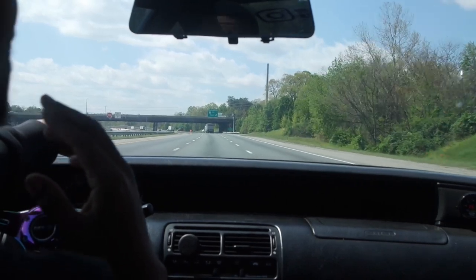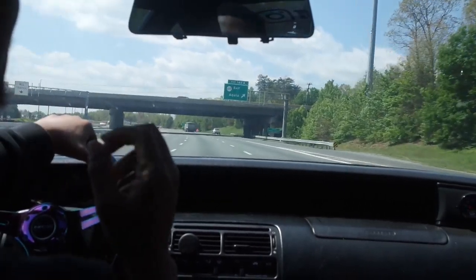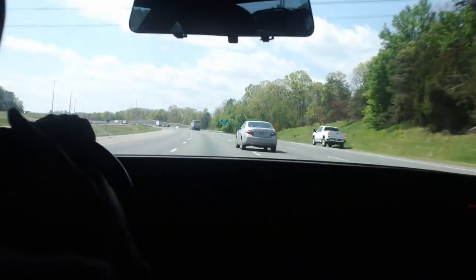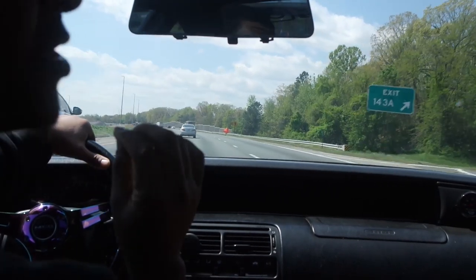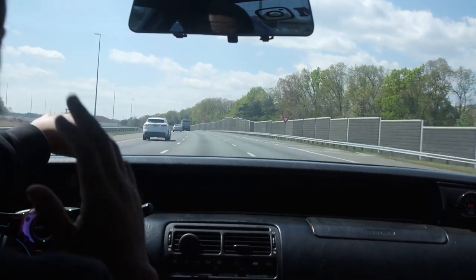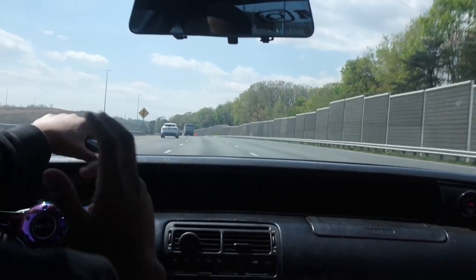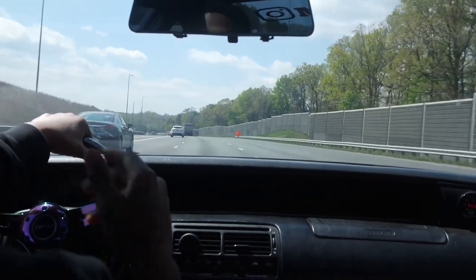As far as comfortability, I had some Lexani's before, 205, I want to say with 205, 35, 17s. And in comparison to that stretch tire, these ride very smooth. Very smooth. Like, I'm very impressed. It's very comfortable. For as fast as this car is, it's very comfortable.